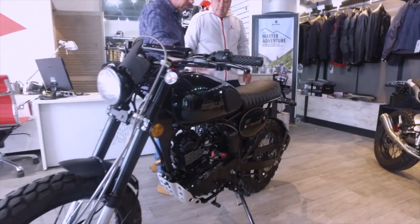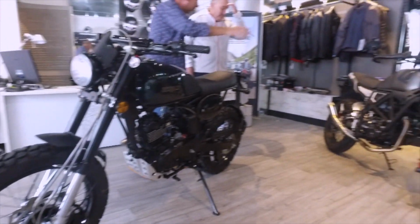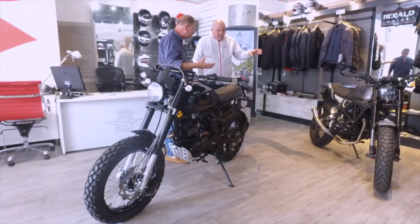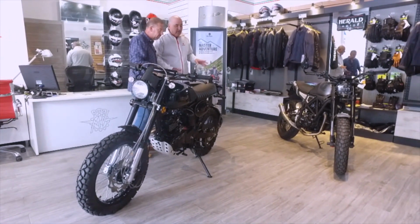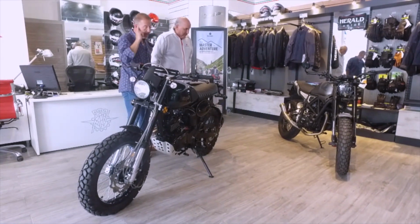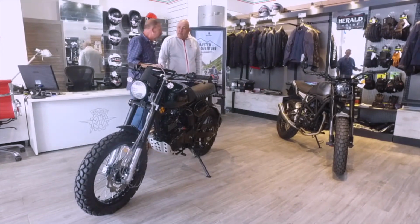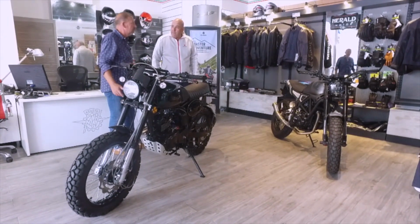So we've got 2,500 UK pounds, and 3,000 for this one. So an extra 500 quid for a completely British built bike. No, this one is semi-British built, designed in the UK. Sorry. So it's Herald's own design. You need to listen, Andy. He did say that a bit earlier on. And the 500, which they're launching at the end of this month, how much do you reckon? It'll be about 6,500.